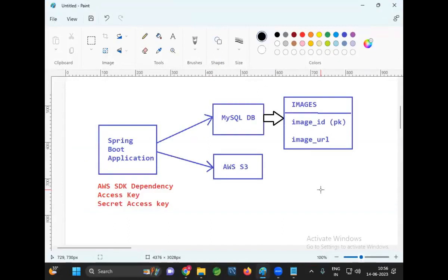Self-learning is important. If you want to grow in your life, if you want to become a successful developer, self-learning is important. So always, you should not be dependent on someone. I'm seeing in the WhatsApp group, when sir will develop the project? When sir will develop the project? Kya fayda bhai? What is the use?